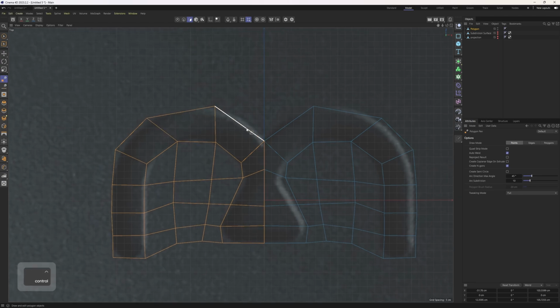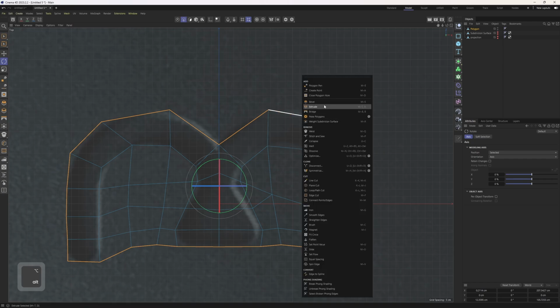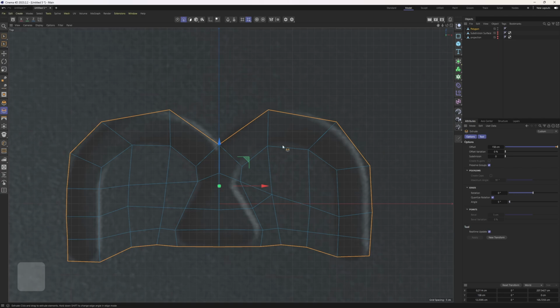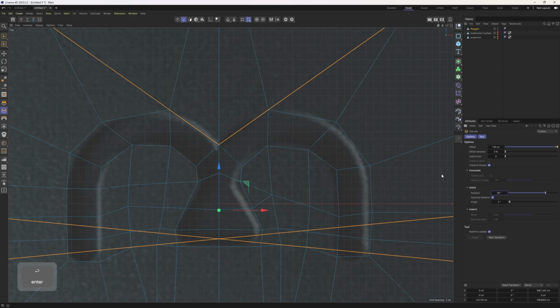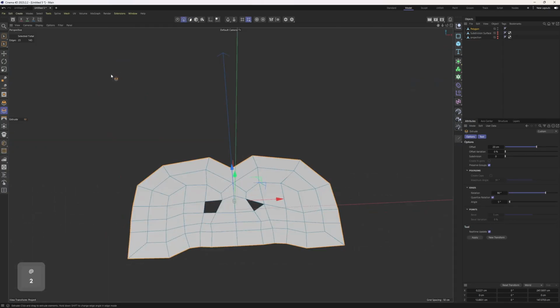Actually, we are going to need one more thing. I'm going to add these edges. Actually, why don't we do this with the extrude tool? It's going to be really easy. Just double click the boundary and grab extrude tool. Extrude these out. If you don't see anything, that means that you need to change the rotation. I'm going to set this to 90. Control Z. Do this one more time, and here we go.